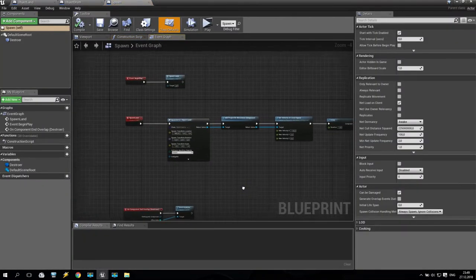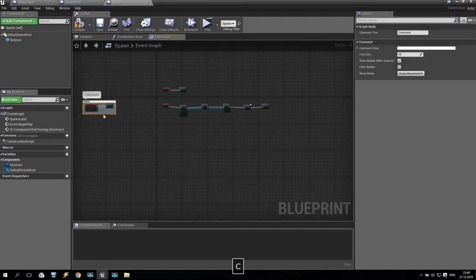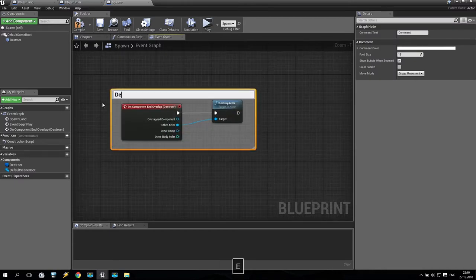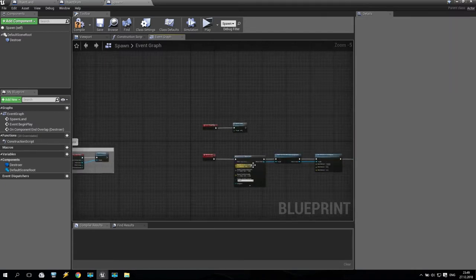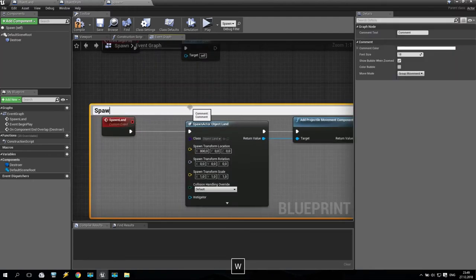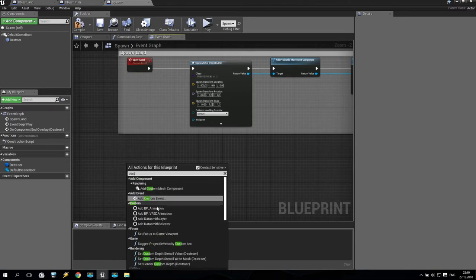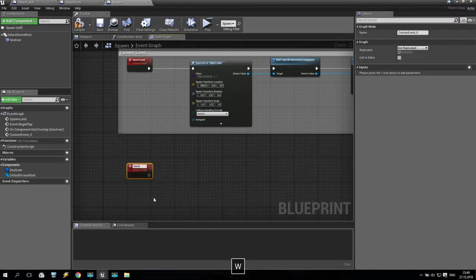Very good. Now this I put somewhere here, so I make a comment, and it will be like destroy actors, something like this. Okay, this will be like MC spawn land. Yeah, as you remember, we created it. So now I create a custom event and this will be spawn drum, something like this.